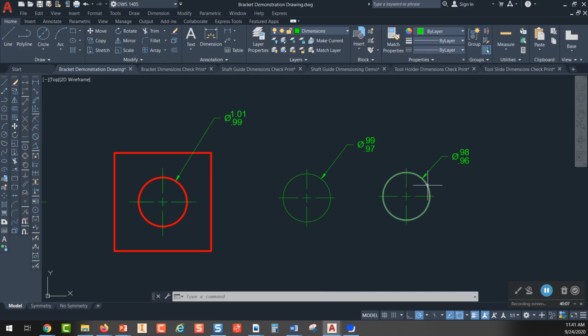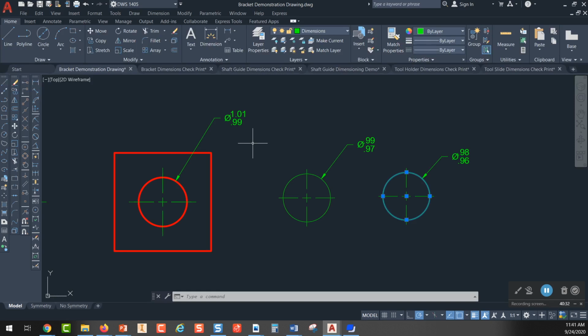By starting with a nominal size of 0.97, the greatest size of the cylinder would be 0.98, and the smallest would be 0.96. So if the largest this cylinder ever was 0.98, and the smallest this hole ever is 0.99, we actually have a clearance of 1/100th of an inch.